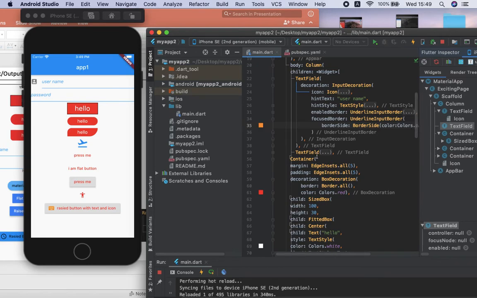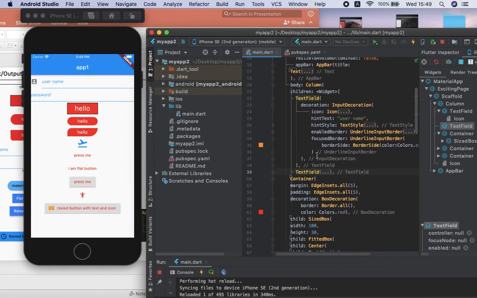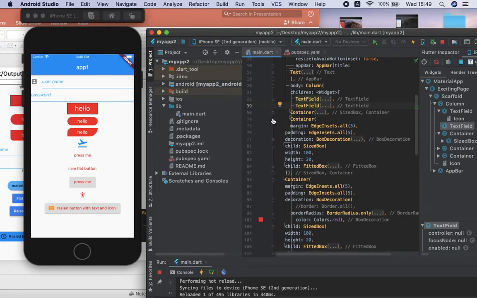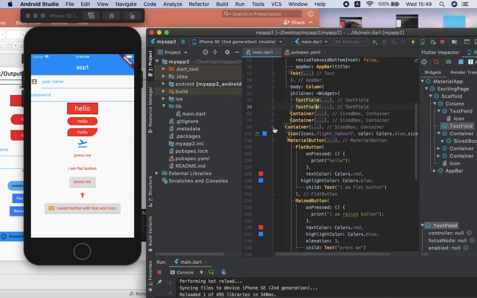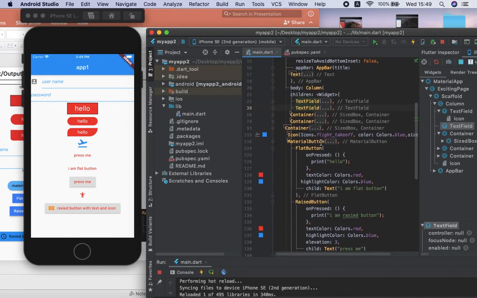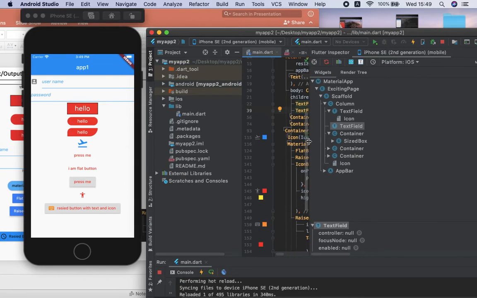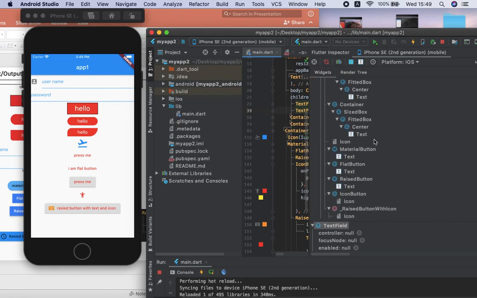We're supposed to have the text as well. Okay, so we have text field, good. Text field, container, icon, okay, and then material button. But it seems like, let me refresh this one more time, see if, yeah. Okay, so now it's coming up.